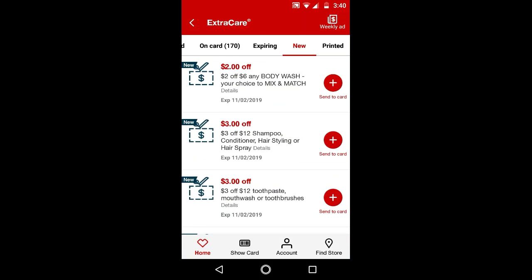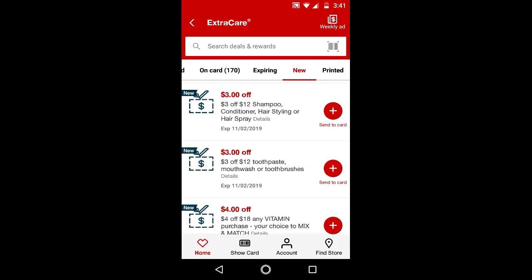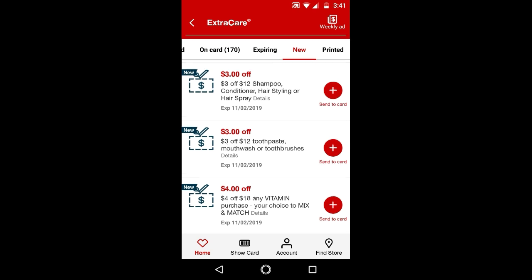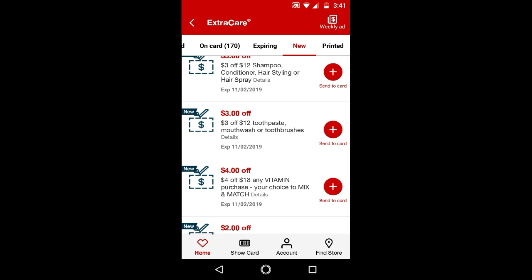$2 off $6 body wash — this is a good one to use for Irish Spring, because they are 2 for $8. And if you can print coupons from irishspring.com, this will be a good deal. When you buy 2, you get a $3 Extra Buck, limit of one. For the $3 off $12 shampoo, if you want to do the Nexus deal, it's better to get the $4 off $18 or $4 off $20 Nexus CRT. But even with the $3 off $12, if you want to do it with Nexus it's still good. Next week there are hair care deals but you still need insert coupons, so we just have to utilize our CRTs or any digitals we may have.